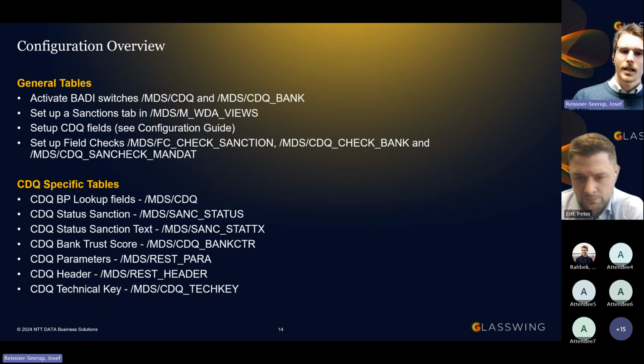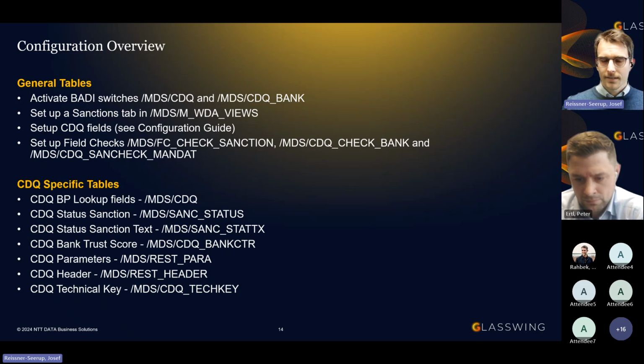We need to do a couple of setup steps to activate the CDQ services. There are some general tables that you need to touch, for example, fields or WDA views and so on. But there are also some CDQ specific tables, and I'm going to quickly go through them and discuss the most important aspects.